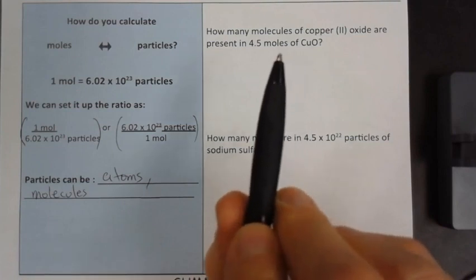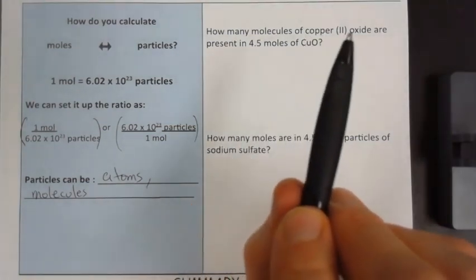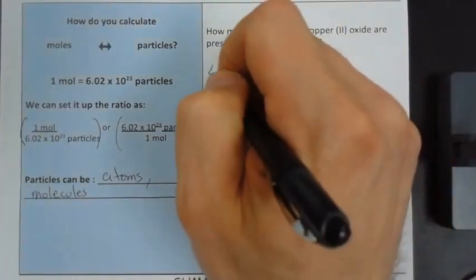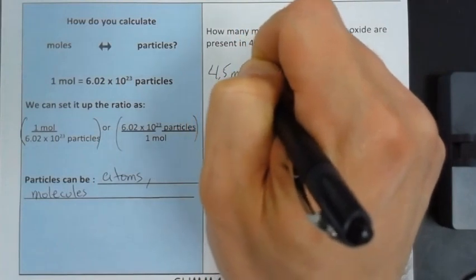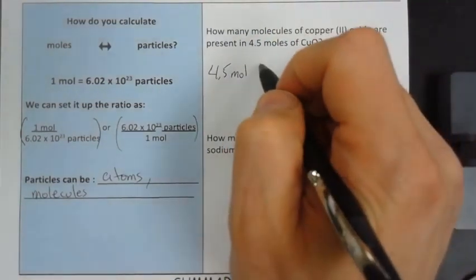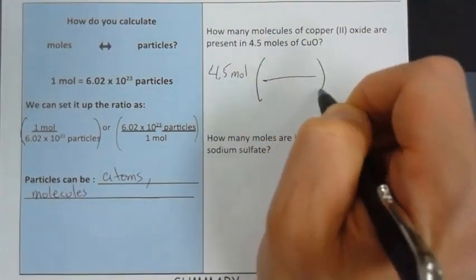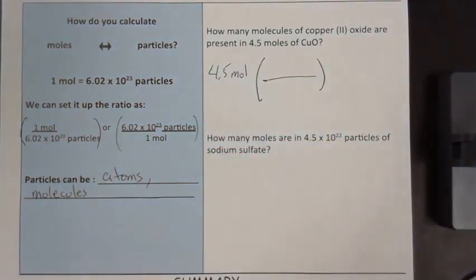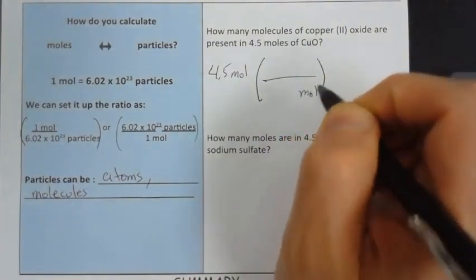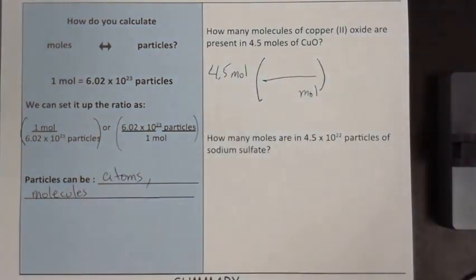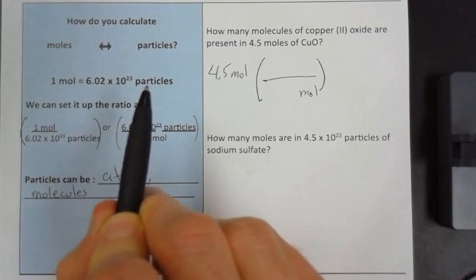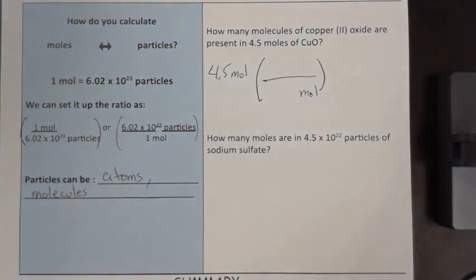Right? So if we do these practice problems over here, it says how many molecules of copper 2 oxide are present in 4.5 moles of copper 2 oxide. 4.5, and then we abbreviate moles as MOL as our starting point. And again, this dimensional analysis that we're going to be using is driven entirely by the labels that we start with. So if our first number is in moles, then we're going to put the label mole in the denominator. And the goal is to convert it to molecules, and we have something that equates moles to molecules because you can remember that particles can also be referred to as molecules.